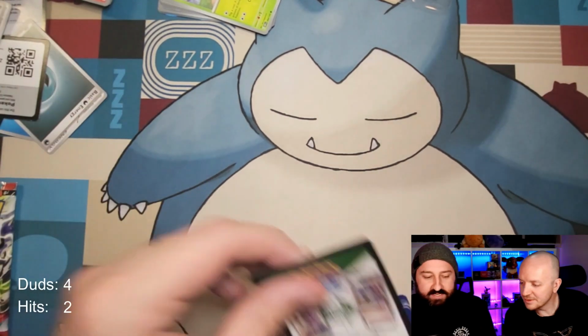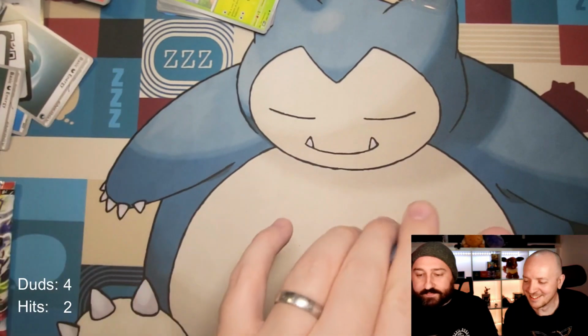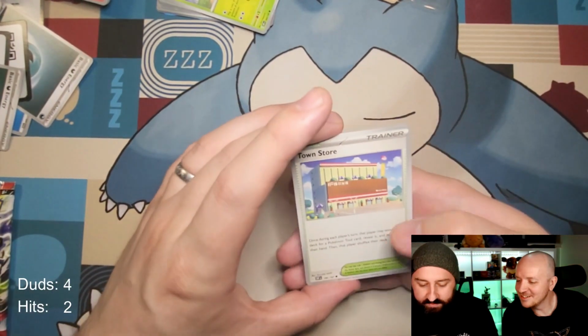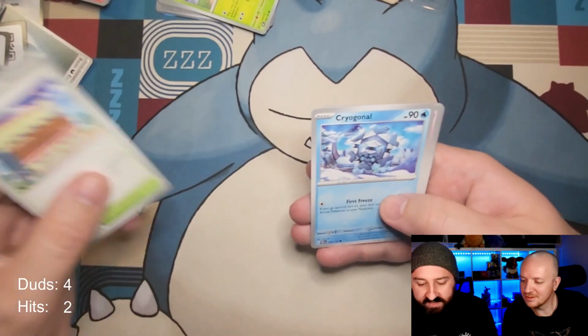I'm leaning in. He's leaning in. It's getting intense now. The last packs get way more. There's a lot more riding on them. Here we go. Ooh, town store. Okay, like a little Pokemon tool finder. Yeah.